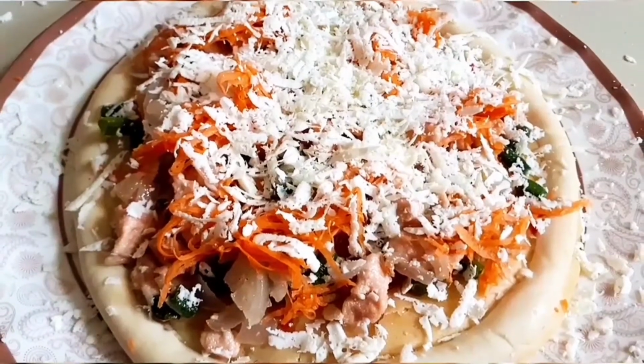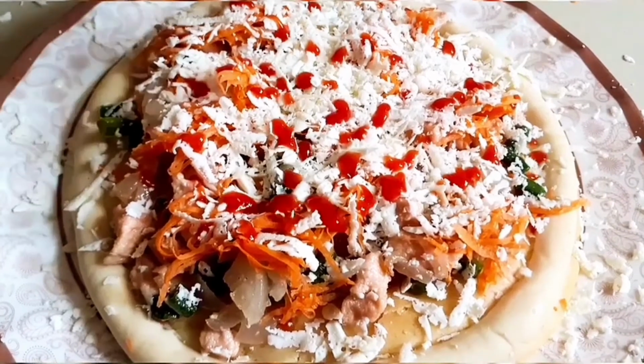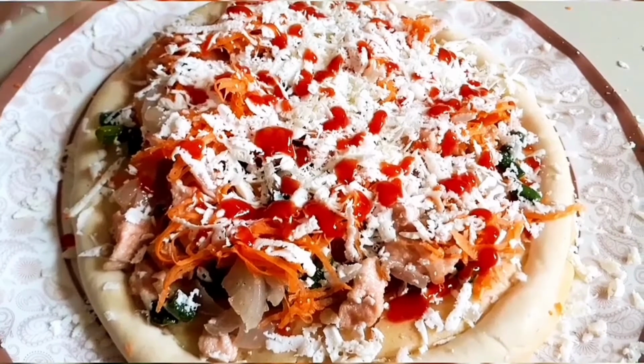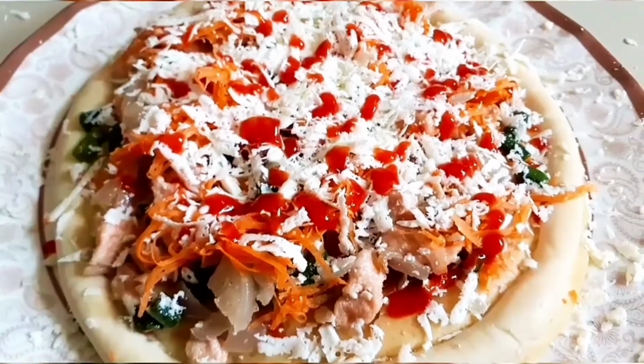Now we have to add some cheese, mozzarella cheese. I have added it, and over the cheese I have to add some more sauce. If you want, you can add mayonnaise with it too. So our bread is ready now. Now we have to put it in the oven.